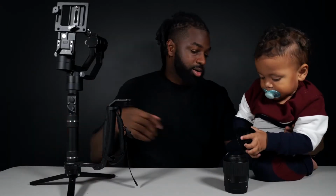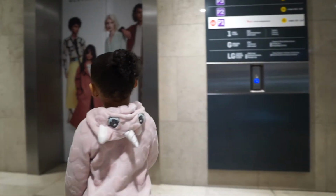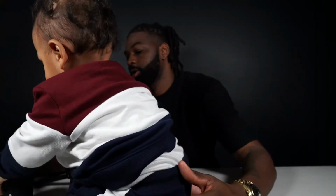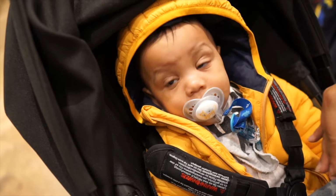If you're just starting out, or if you're not starting out but you ain't got a gimbal and you're still doing handheld stuff, I recommend getting a gimbal just so that you're able to get some sick smooth shots. As I say, smooth. This gimbal has helped me out a lot.